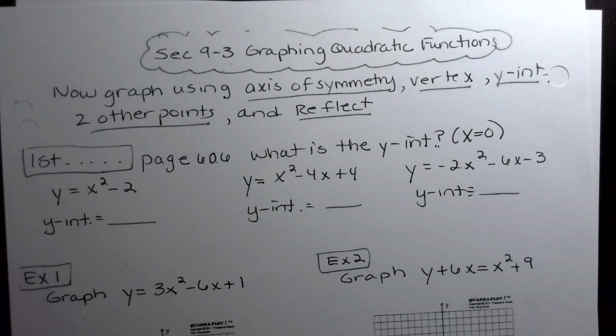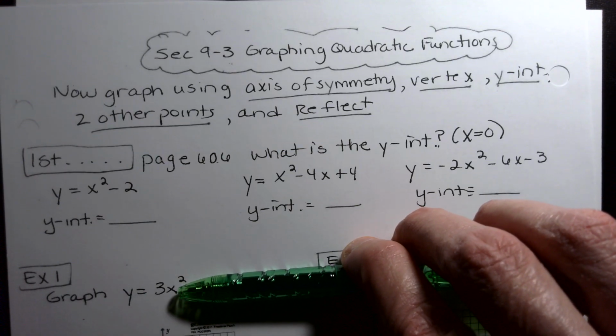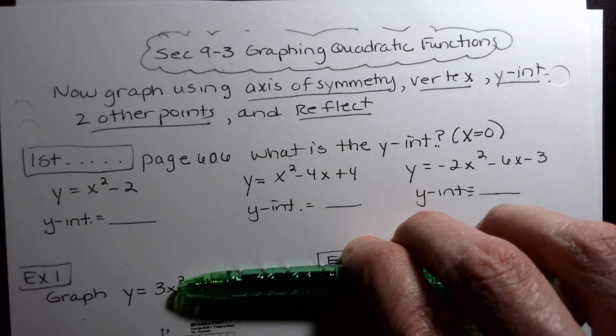All right, algebra class, here we are, 9-3, graphing quadratic functions. Now, we did do a little bit of graphing before, but it was more simple things. Like when you look at this equation down here, it didn't have all this. It was just something like y equals 3x squared. And we made a little xy chart with -2, -1, 0, 1, 2, and we plotted the points.